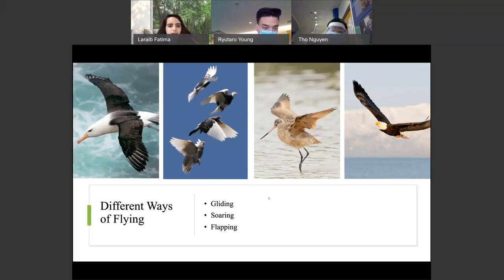There are different ways that birds can fly. We will be touching on gliding, soaring, and flapping. Gliding is when a bird doesn't have to do any work — the wings are held out to the side and do not flap. As the wings move through the air held at a slight angle, they deflect the air downwards, causing a reaction in the opposite direction, which is lift. But there's also drag due to air resistance, so the bird has to tilt forwards into a slight dive to maintain forward speed. Soaring is a special kind of gliding where the bird flies in a rising air current, maintaining its height relative to the ground. The albatross uses this type of soaring to support its multi-year voyages at sea.